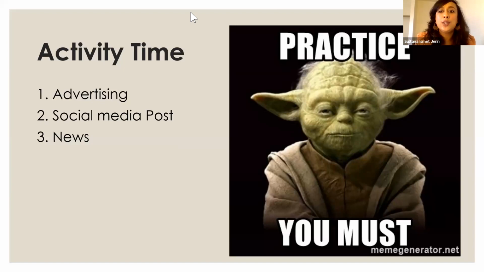Now let's do these three things. Here, I have chosen three types of media content: advertising, social media posts, and news. It's because when we are browsing, say on Facebook, we mostly see these three kinds of content. I'm not talking about radio or television. Those are also media platforms, like TV shows, dramas, films. I'm not going into that, but let's stick to social media platforms and whatever we see there, so that it allows you more power to navigate smartly and also create media smartly.